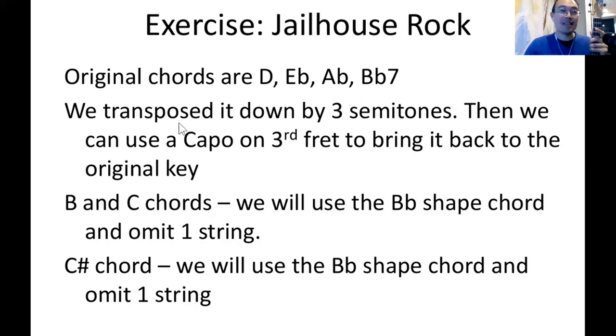So remember, we use our strategy of transposing. We transpose it down by 3 semitones. That makes it much easier. It becomes B, C, F, and G7. Then we can use the capo on the 3rd fret to bring it back to the original key. And then the B and C chords.